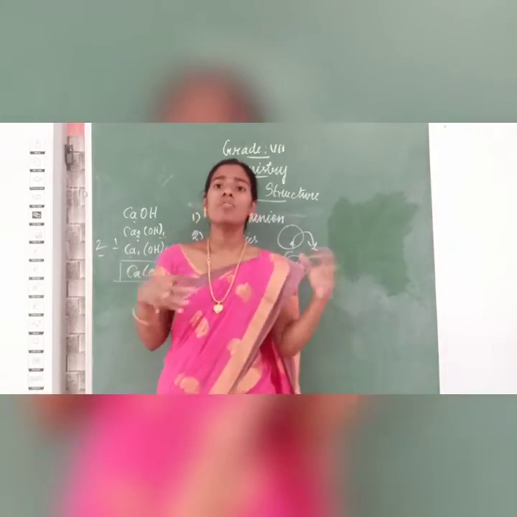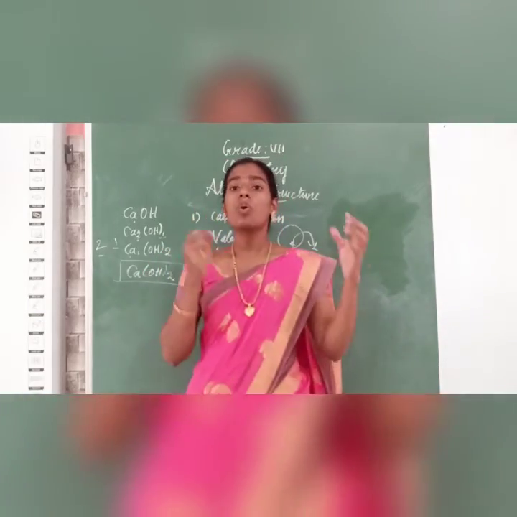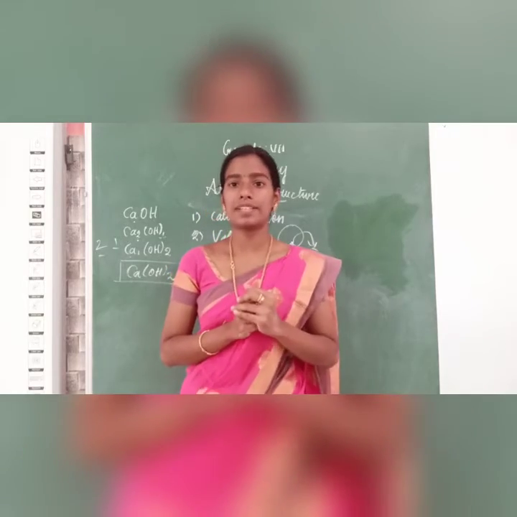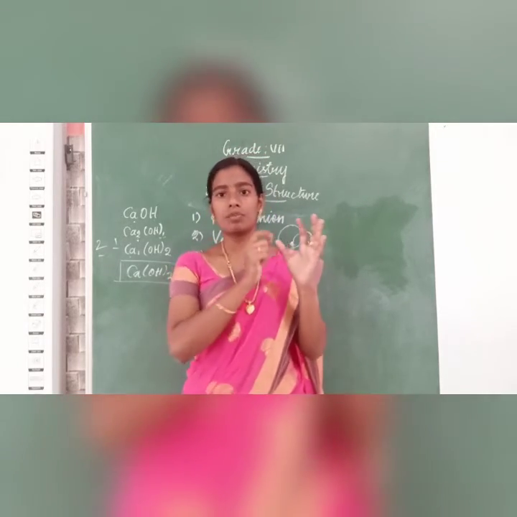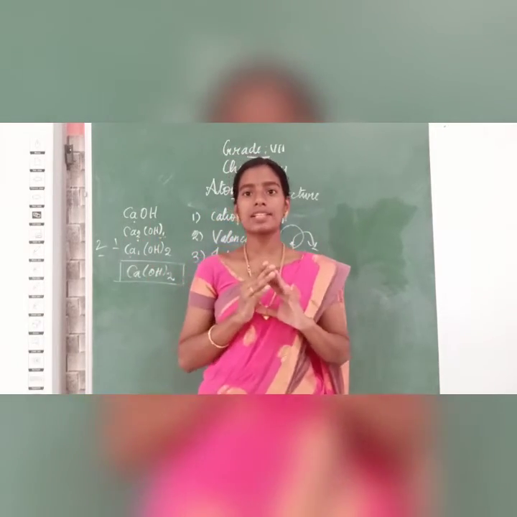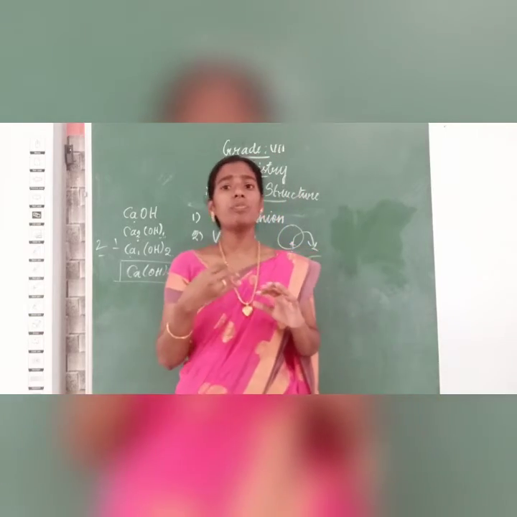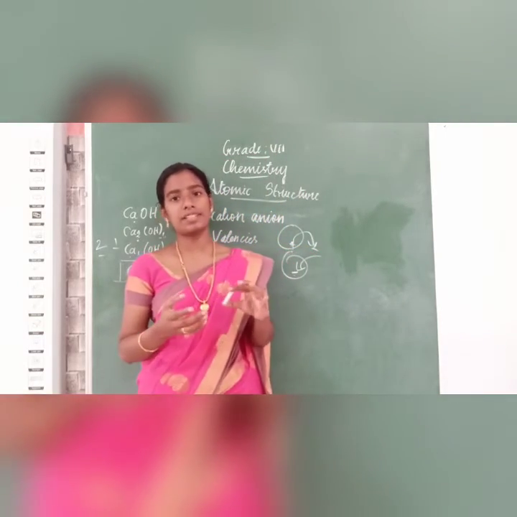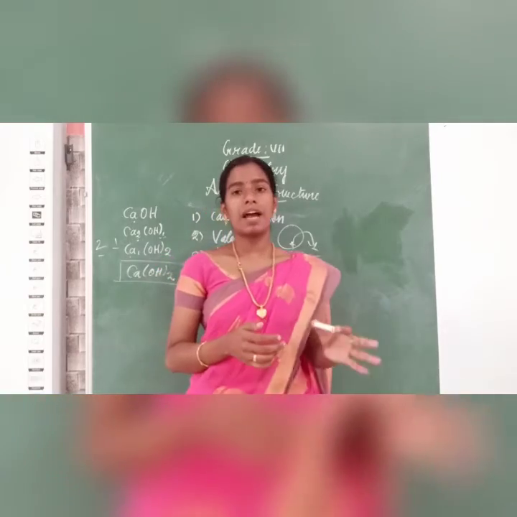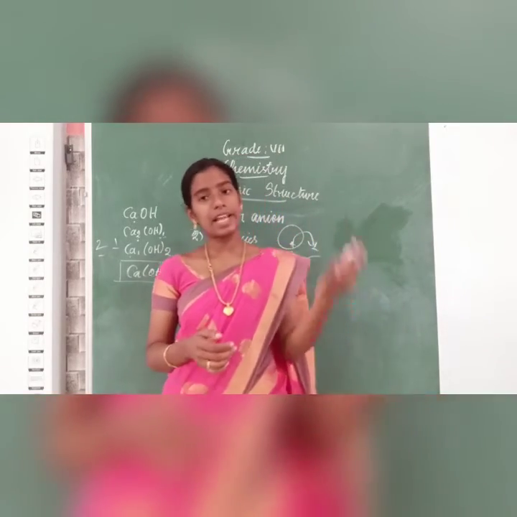We have some significance for this valency. For what do we use this valency? What is the importance of this valency? Valency, a number is there. 1 to 8, a whole number is called valency, and we have to know for what we use this valency and the importance of this valency. In the next class we will learn.